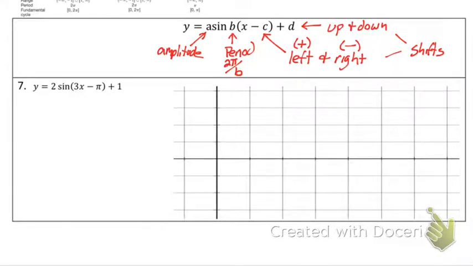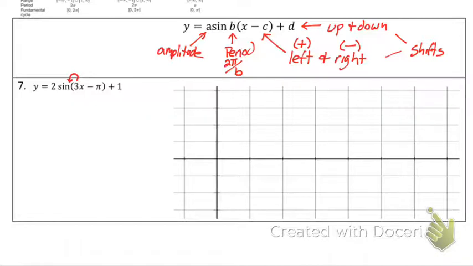This is about as hard as I can make a graph of these. It has everything on it. It has a shift up, it's got a shift left or right, it has a change of period, and it's got an amplitude change. Before I figure out what's going on, I'm going to recognize that this B value has to be outside of parentheses. It can't be attached to the x. So if I have a number in front of x in parentheses, we have to pull out that 3 outside. So the very first step is to pull that 3 outside so it's in the B form.